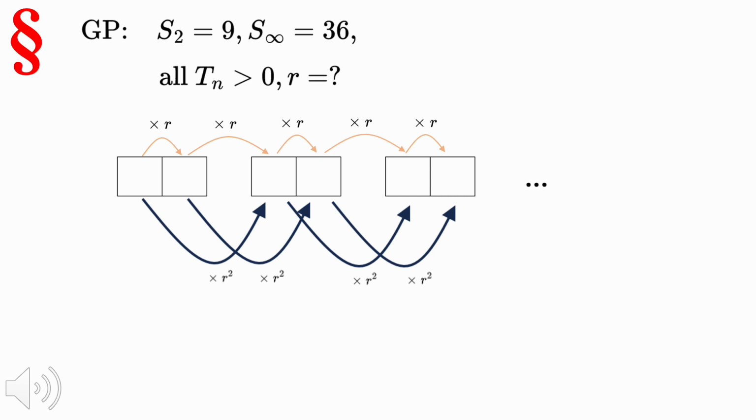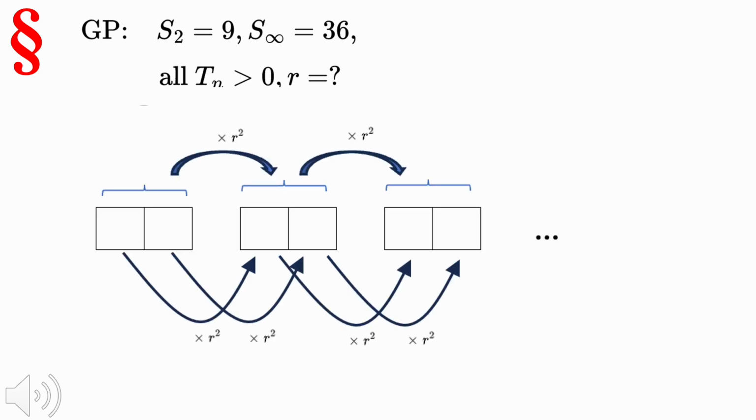Consider a geometric progression, or GP, where terms are indicated by square boxes. Let r be the common ratio. Any term multiplied by r equals the term one position to the right. So, any term multiplied by r squared equals the term two positions to the right. If we consider the sum of these terms in pairs, the same relationship applies. The sum of a given pair, multiplied by r squared, equals the sum of the next pair, as shown in the diagram. This means the sum of terms in pairs forms a new GP with common ratio r squared.